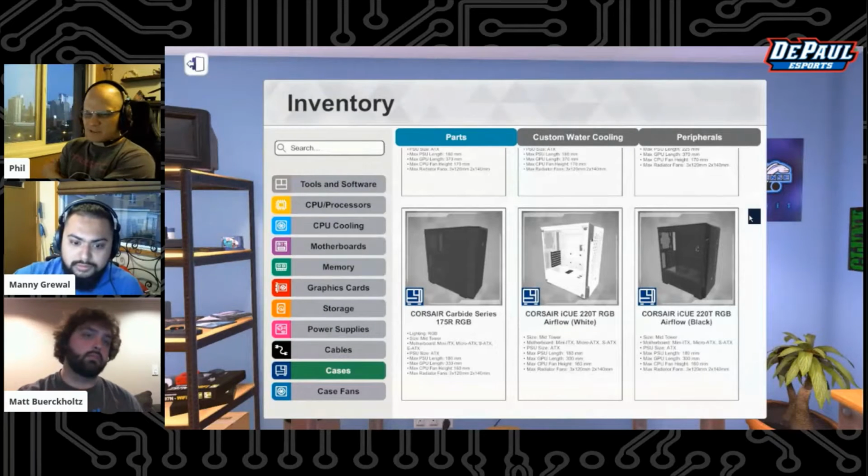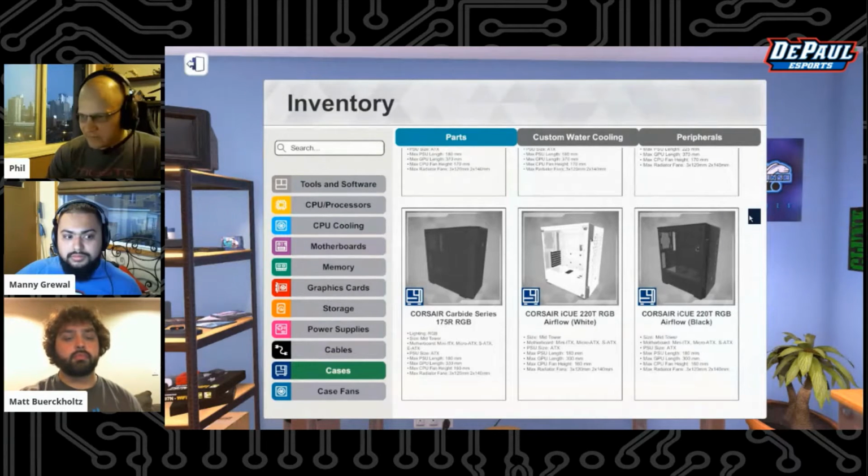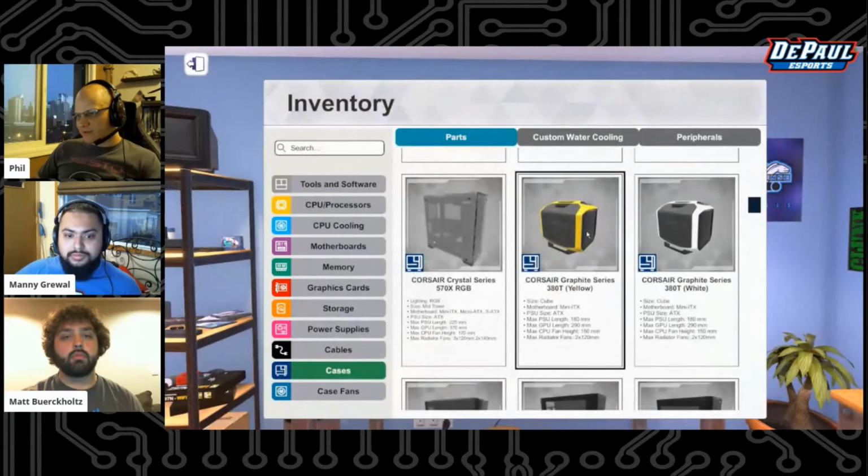If you're just building something small and you don't need a whole bunch of parts in it, you can use usually a mini ATX or micro ATX. The standard ATX build is what a lot of people build. That's your standard computer tower. That's basically what you pictured, the first thing that came to your head, and that's what the majority of parts are available for. Although the smaller builds are becoming more popular, things that fit into cool little square cases like these.